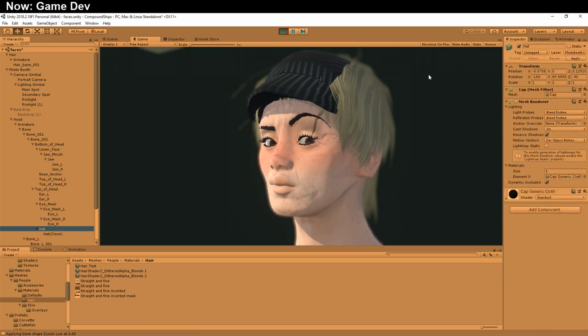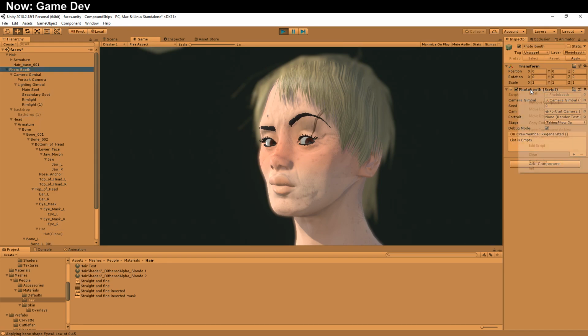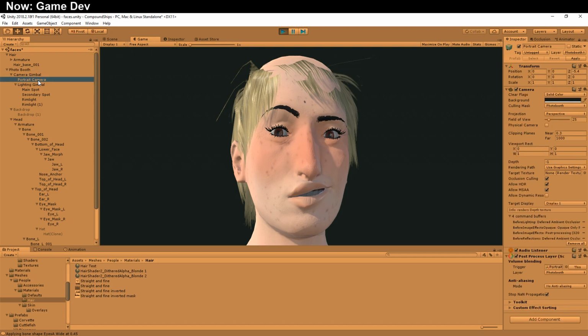Not sure what's going on. Okay, so now it's not working. So when I randomize it and the camera moves, it stops working. And that might be because of the range of the post-processing effect.